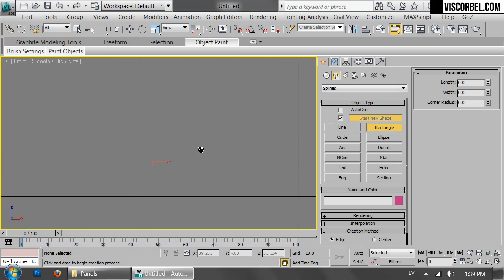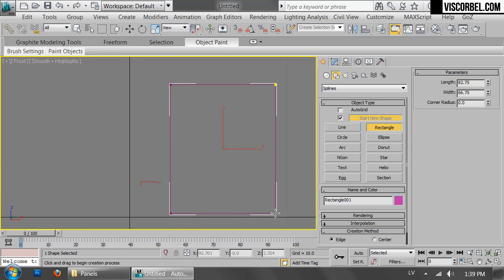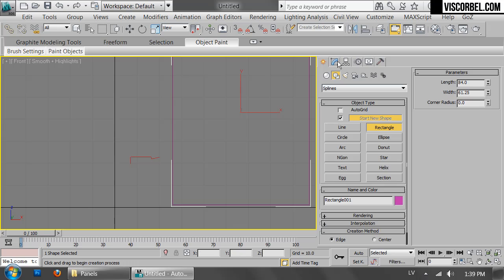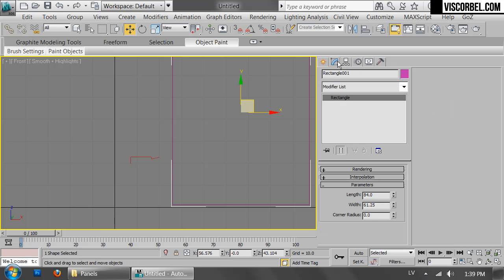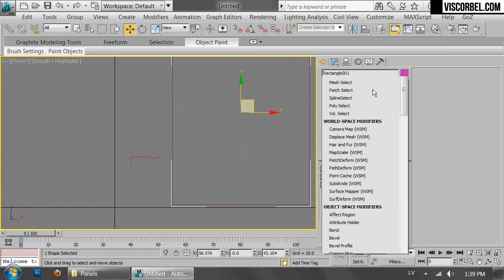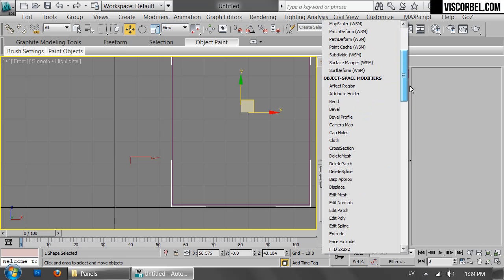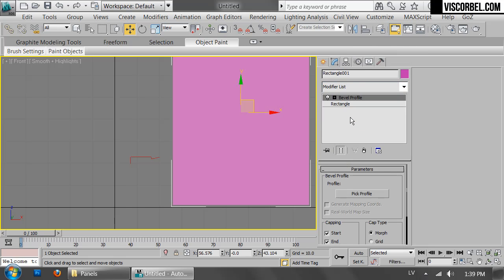And once we have a profile, we also need a path. In this example, it's going to be just a regular rectangle for a basic rectangular door. And once you have these two lines ready, you can create the final model by using a bevel profile modifier or the sweep modifier. I usually use bevel profile since I'm more used to it.